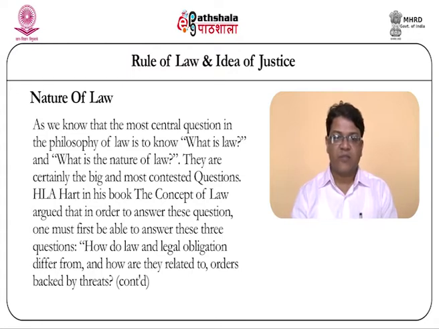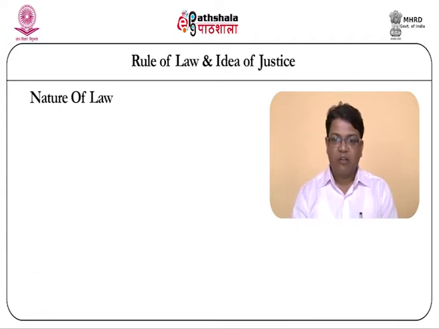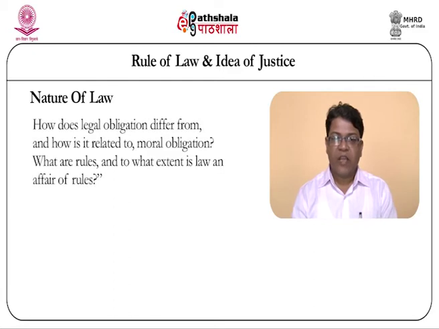H.L.A. Hart, in his book The Concept of Law, argued that in order to answer this question, one must first be able to answer three questions. And what are they? First, how do law and legal obligation differ from, and how are they related to, orders backed by threats? Second, how does legal obligation differ from, and how is it related to, moral obligations? And the third is, what are rules and to what extent is law an affair of rules?